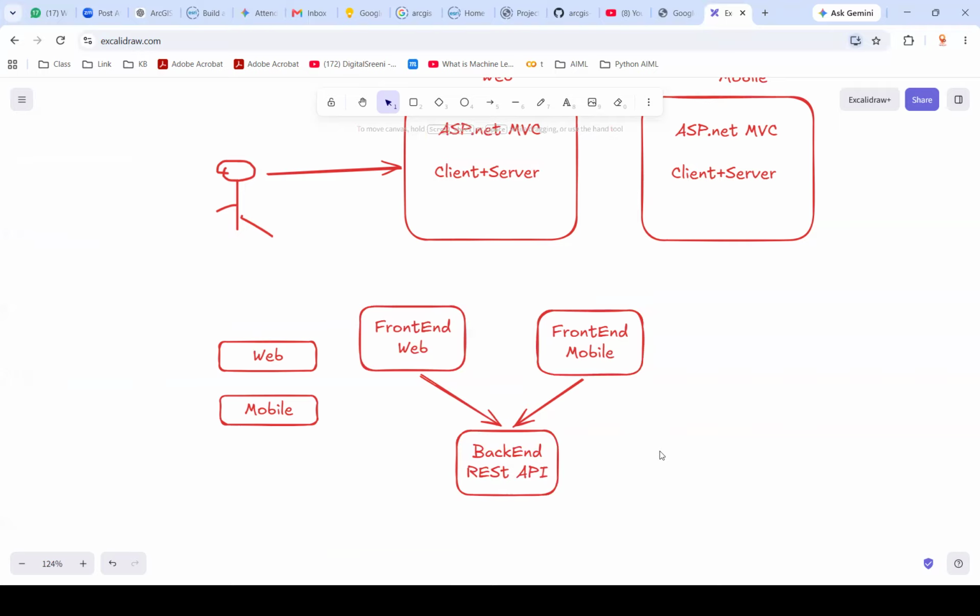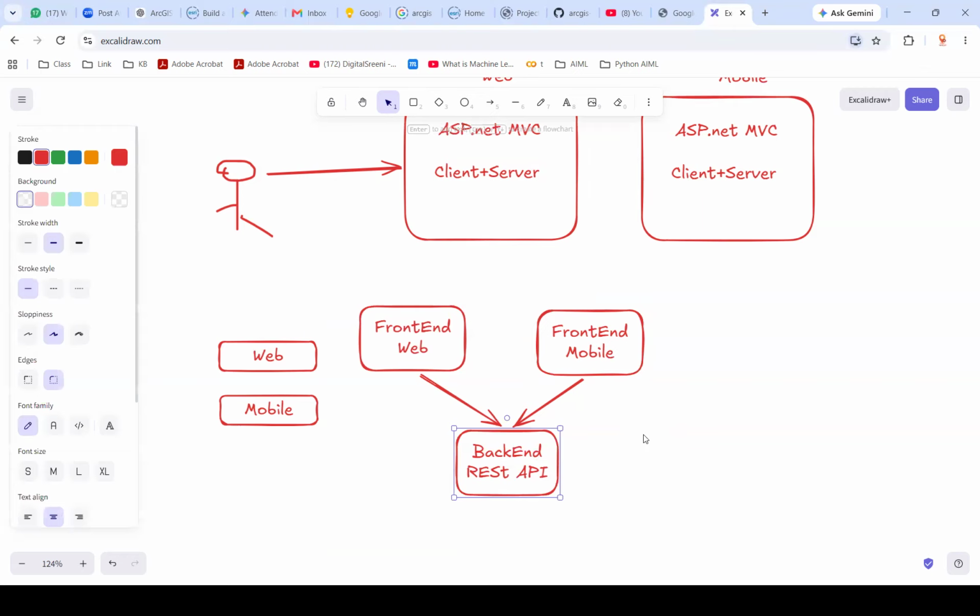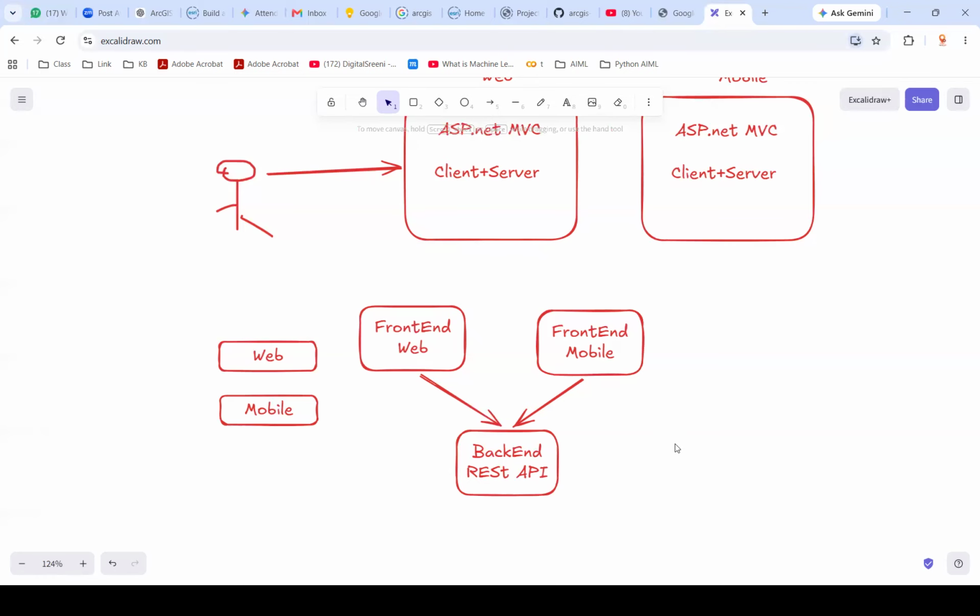Understood? The scenario of any application architecture: if we keep the REST API, or the front end development and back end development, separate, then what is the benefit of this architecture? Understood, guys? आया आपको समझ में? Yes, sir. Okay.